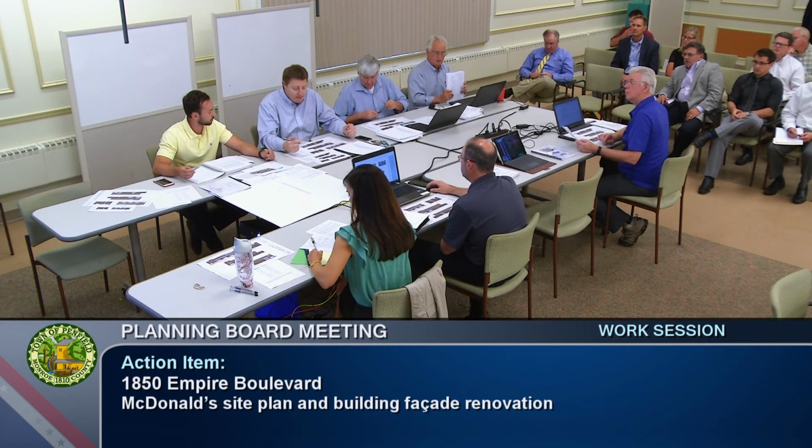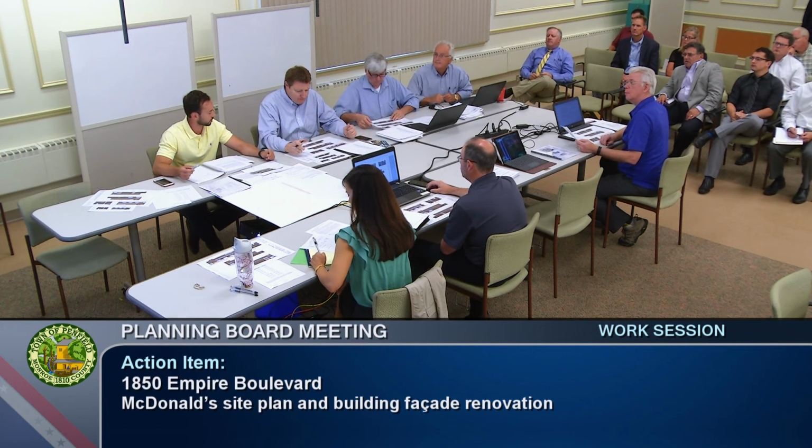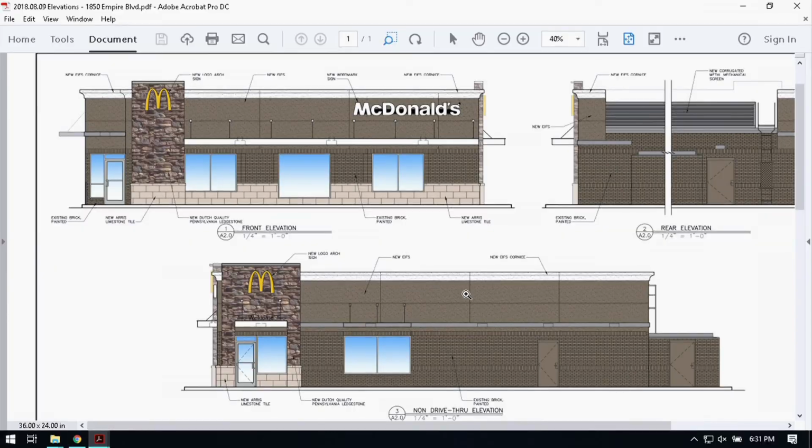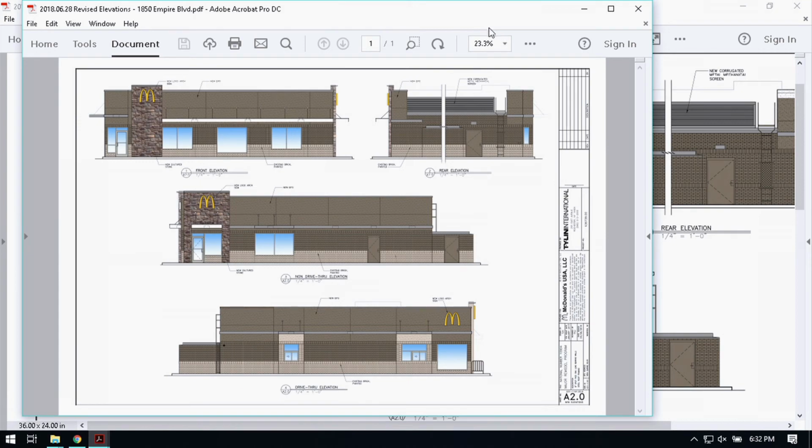What they've added to the front of the building, extending to the second brand wall on the side of the building that faces Creek Street, is that limestone treatment that the board discussed last time. They also made the cornice the white color that was requested of them, which matches what's in the plaza. Basically, tonight's conversation can be to compare this latest drawing to the rendering that was provided and discussed at the last meeting, which did not have the limestone, but it did have a two-tone paint scheme.